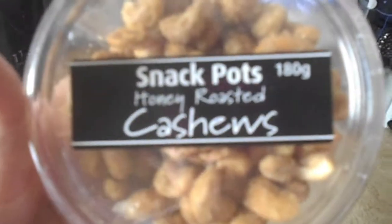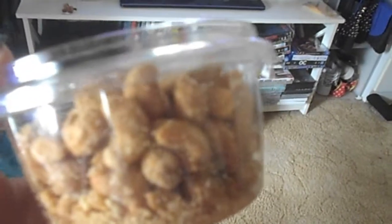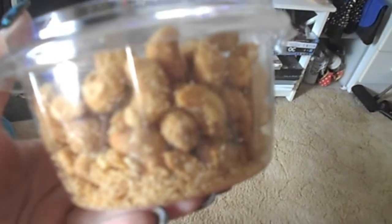And now I'm just gonna play some COD. And I got these because they look freaking delicious. They are honey roasted cashews. How yum. I'm so excited to eat them. And I've also got my Diet Coke. And Bert should be here soon. And then when the rest of my family gets home, we're gonna be giving mom her presents. Yay!